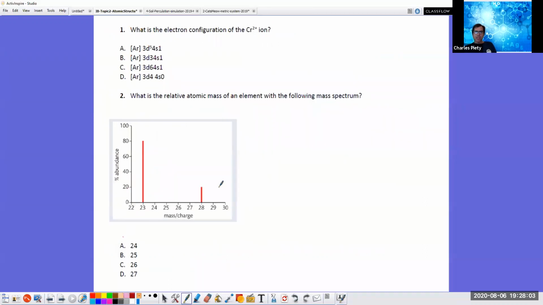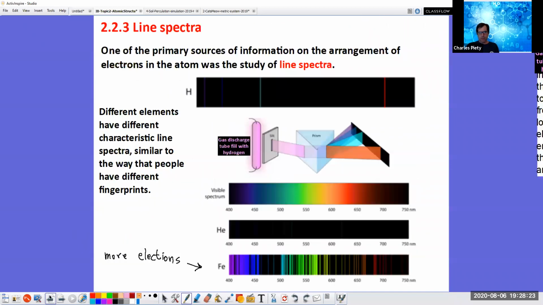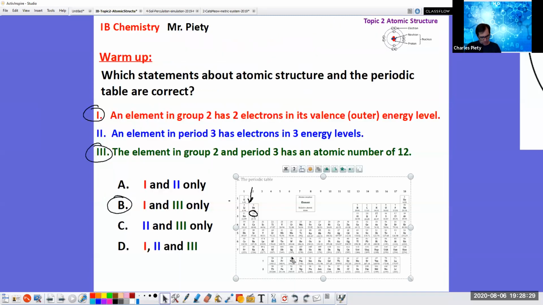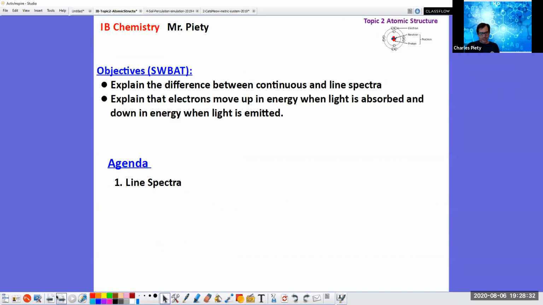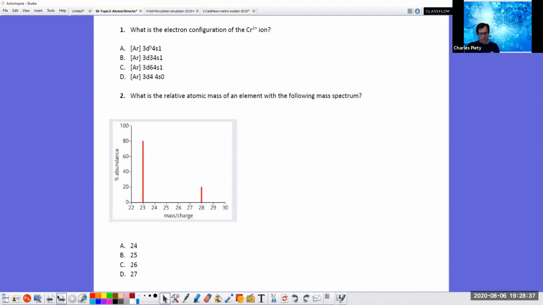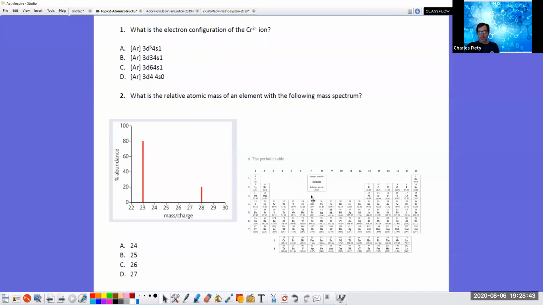Okay. Let's answer a couple more questions and call it a wrap, folks. What is the electron configuration of chromium 2 plus? Oh, and I should have made these superscripts. Well, we need to find a periodic table. So while I'm doing that, I'm sure you guys have a periodic table handy right now. I'm going to bring one back. You'll always have a periodic table at your disposal. Let me copy that. And let me go back all the way to these questions. We always like to end with a review question or two. Here we go. Here's our periodic table.